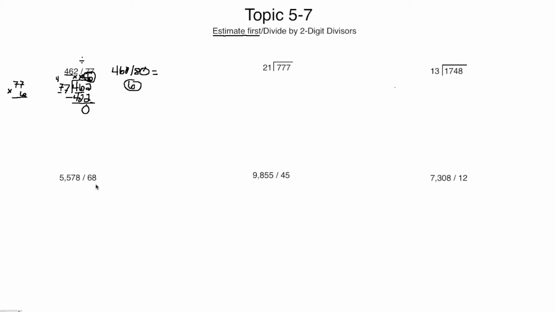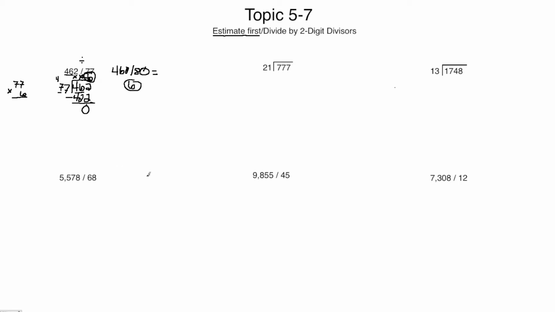Okay, on the next one, I want you to write these problems down. I should have had you write them all down with enough space so you could do the work. So do that now. Now, you need to estimate first, circle your quotient, and then write this out because it's in this format. We have to make it in long division format and get that quotient as well. Push pause and see what quotient you get.